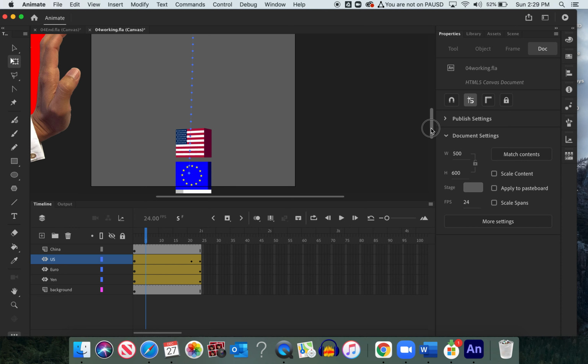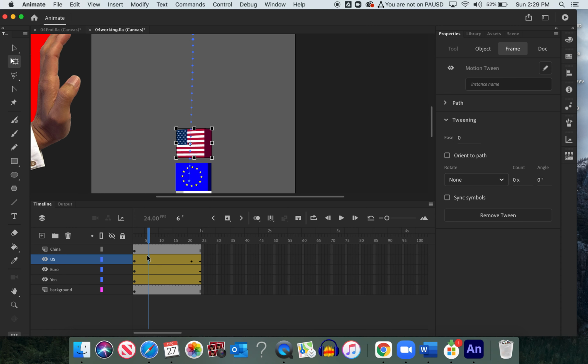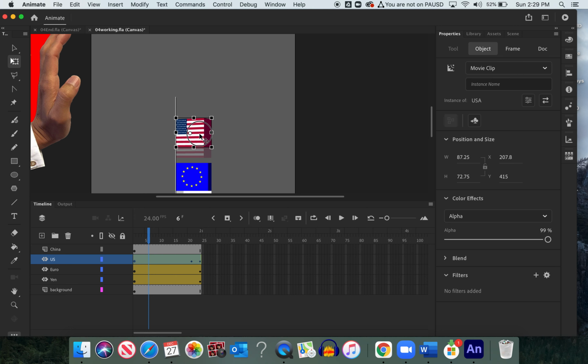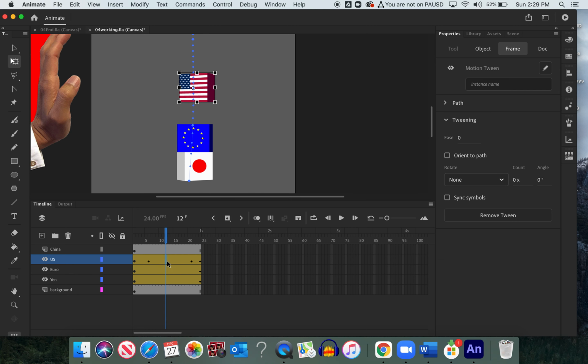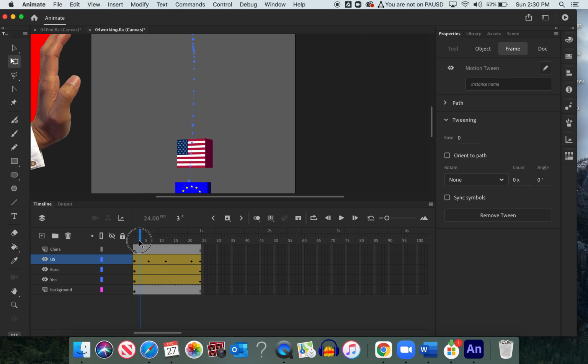What we could do is, to keep things simple, we can customize our own. So I'm going to move this up a little bit. See that keyframe that just happened right there? Good. I'm going to click midway. There's nothing here. I'm going to move it again. And see that keyframe that just popped up? And it's allowing us to customize it.